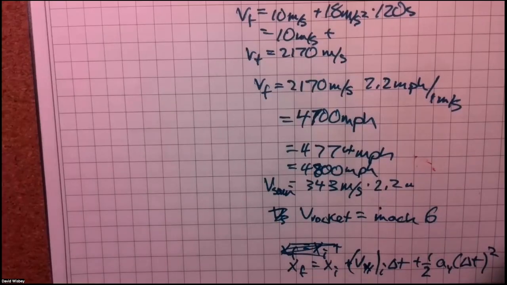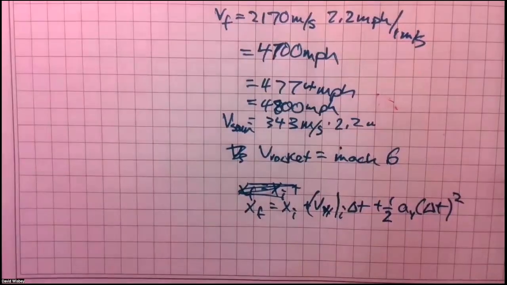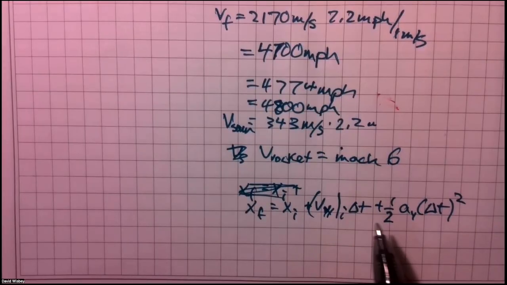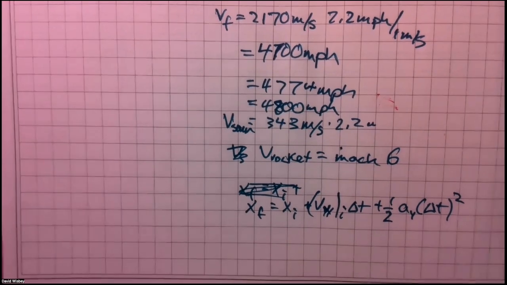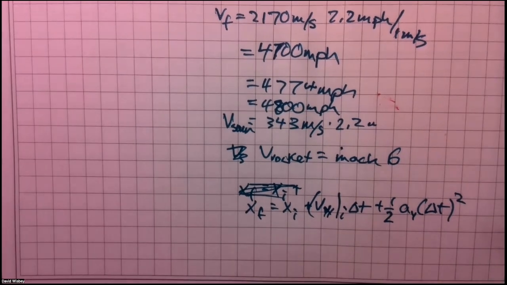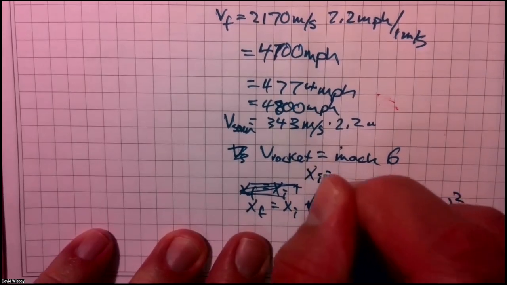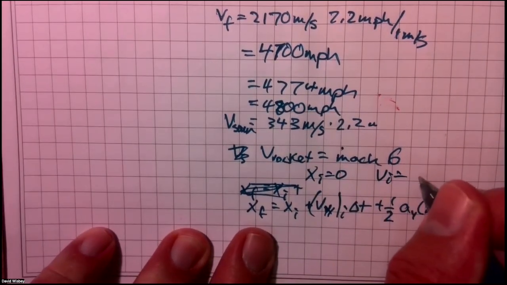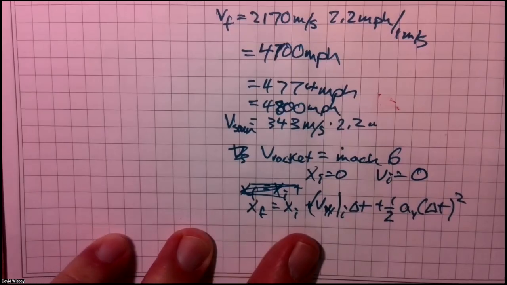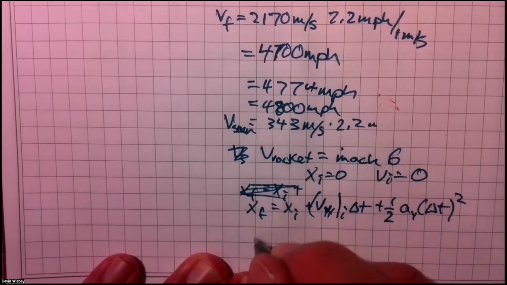Okay, so let's continue this example of the rocket. Now, off of the launch pad, let's say we want to know after maybe 130 seconds. No, actually, after 1 second you'd be going 10 meters per second, right? Less than 1 second. Okay, that's fine. Let's do 120 seconds after launch. So xi initially is going to be 0. And let's say initially that our spaceship has 0 velocity because it's on the launch pad. That makes our problem a little easier.